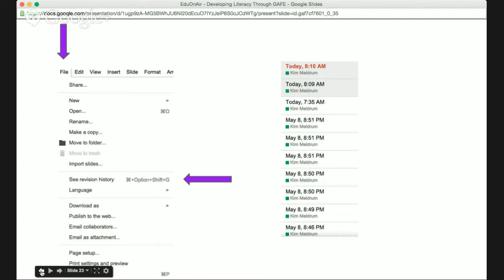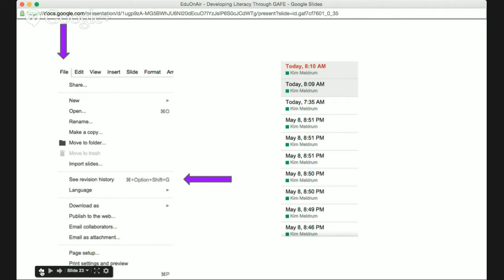One of the other things that I think is really important through Google Apps for Education is that there's really rich assessment information available to our students through what they're doing on Google Docs or on Slides or even on Google Drawing. One of the great ways to do that, and Tanya's put the slide up here for you, is to use revision history. Under File, you'll see there's a purple arrow there.